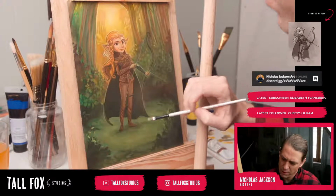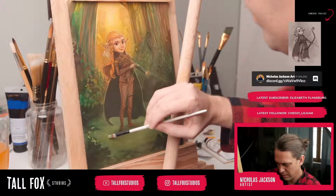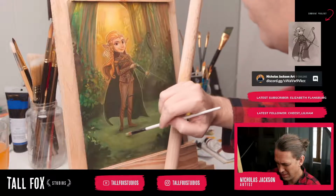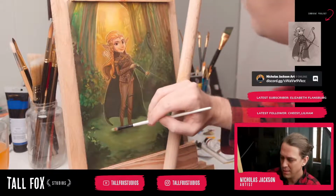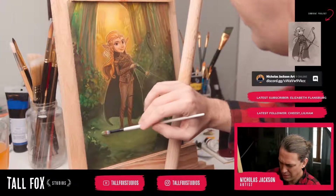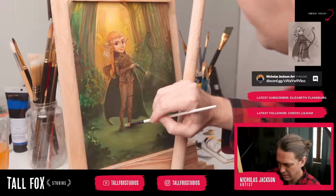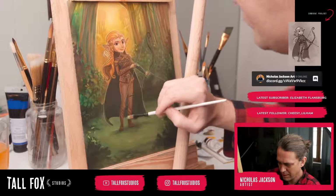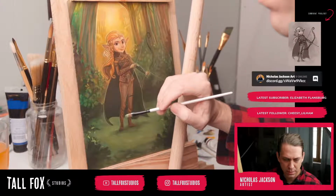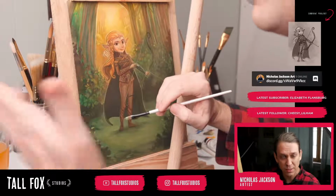One of the things that's been a focus for me here is to let the different mediums do what they do best, and circumvent the shortcomings of each of them. And it's a really interesting proposition.